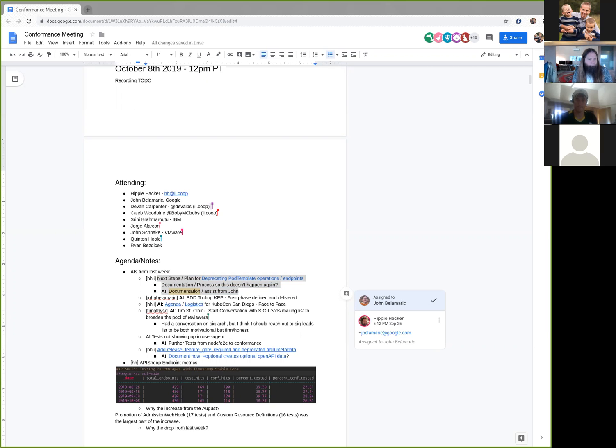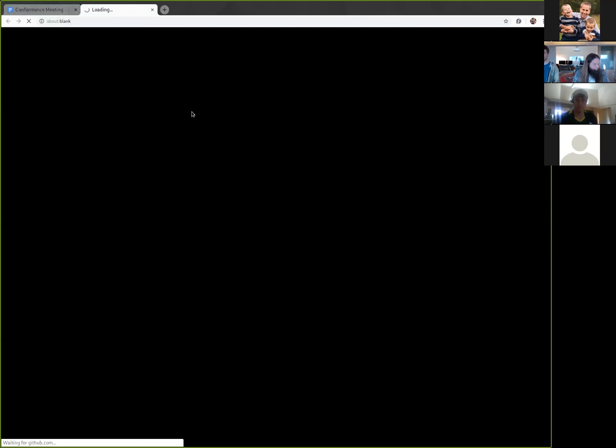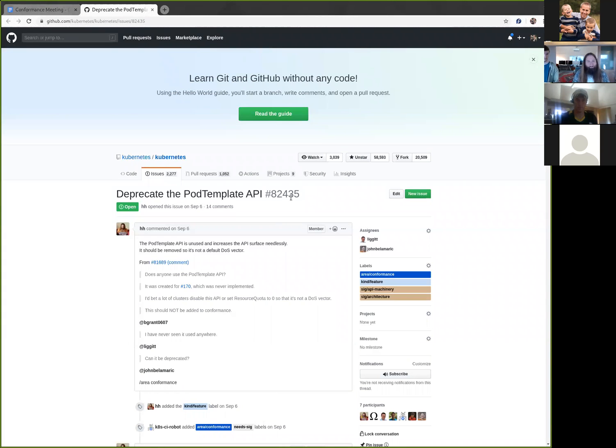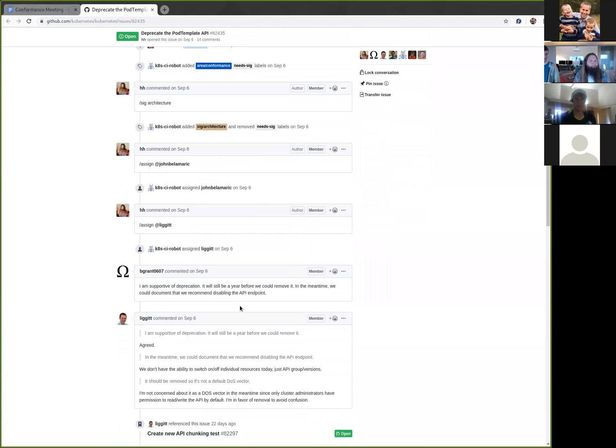Are you talking to me or John Starkey? You. Shopify, I just saw that. Yeah. You know, you put something out there, people will start to use it, even if you don't want them to. Does that mean we should add it to conformance because it's stable and in use by people?